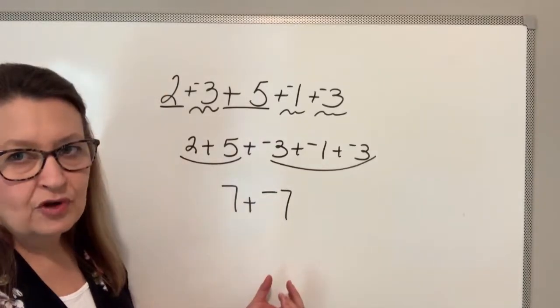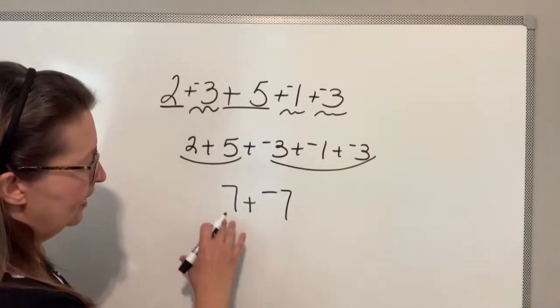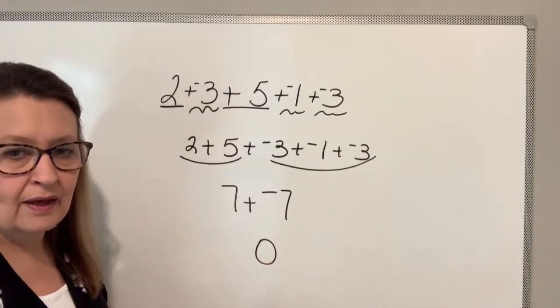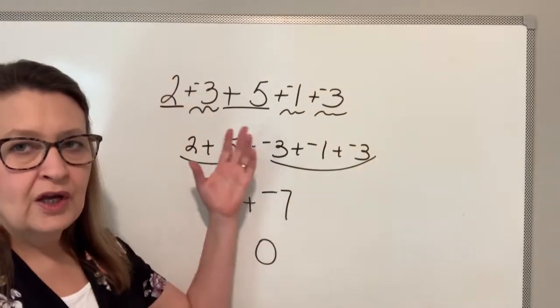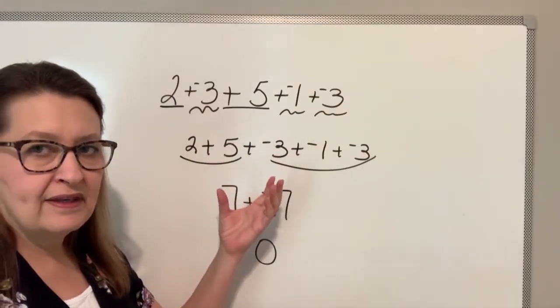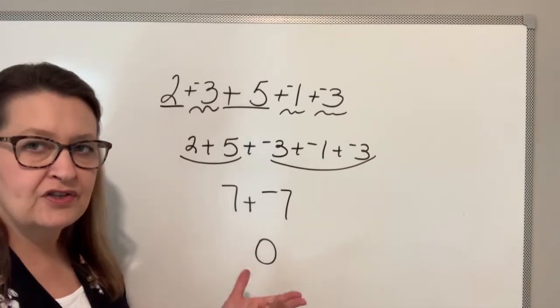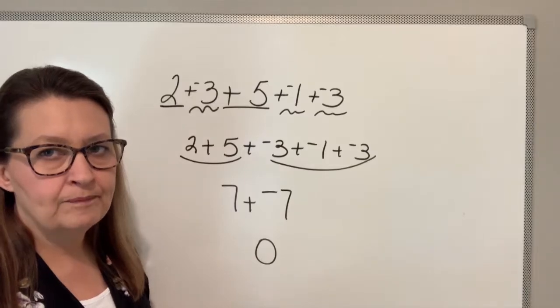Here's where you're going to subtract and take the sign of the larger number. So you only have to subtract once. And positive 7 plus negative 7 would leave me with 0. Okay? So when you have more than just 2 numbers, go ahead and group them like this, and that way you're doing all addition and then one subtraction. And it just keeps you from making a careless mistake. Okay?